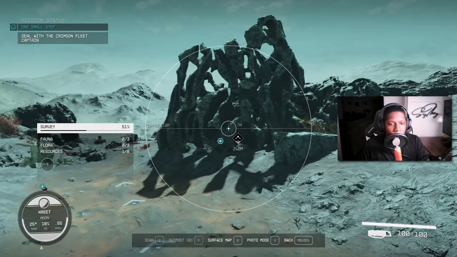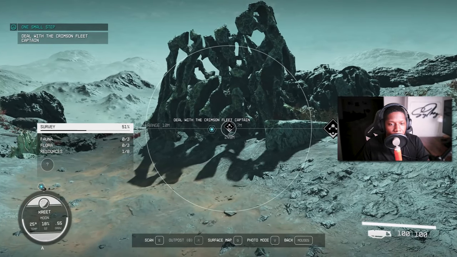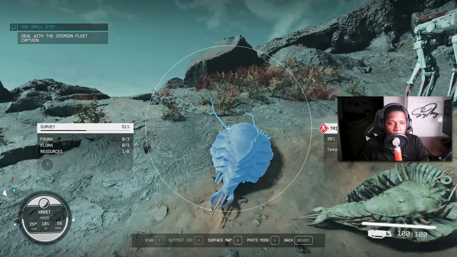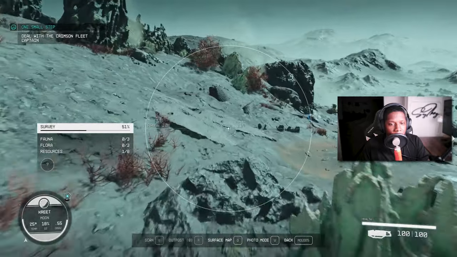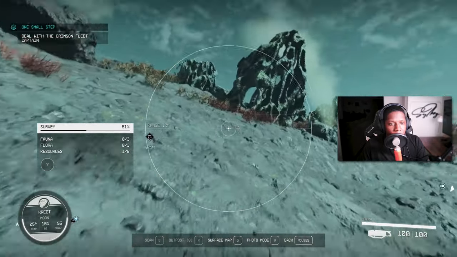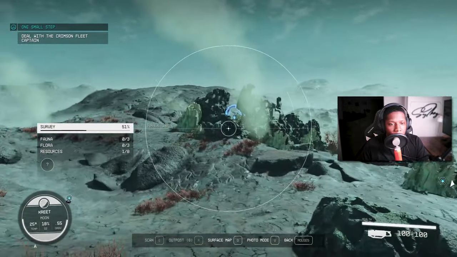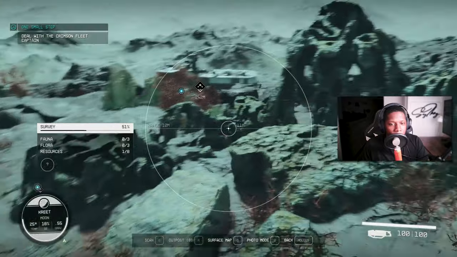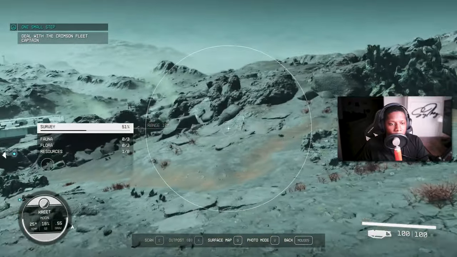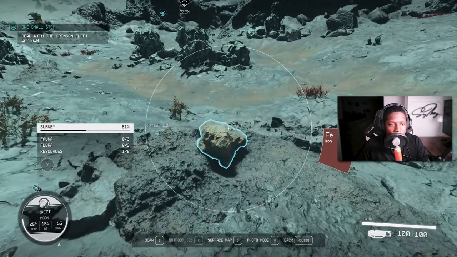What else is here? Deal with the Crimson Fleet Captain, okay? That's the lab. Anything else here I can take a look at? Another trilobite there? So much on these planets. Some iron.